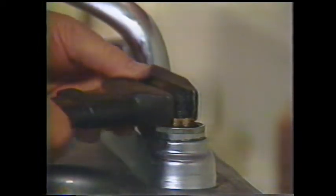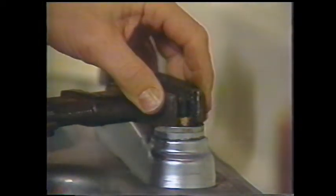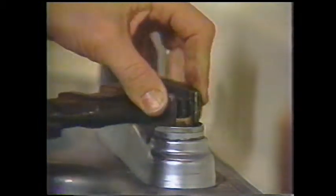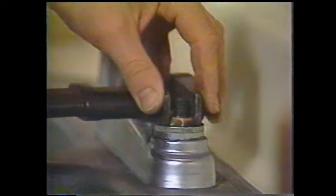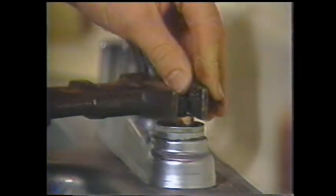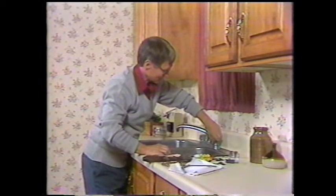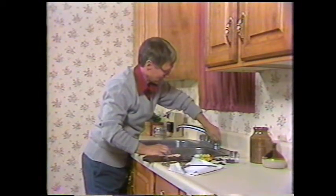Set the monkey wrench, adjust it so that you can turn it, and you'll find that it may be just a little bit sticky. That one's coming away fairly easily. I think I can turn it by hand now. Takes a few turns. Now we have it out.